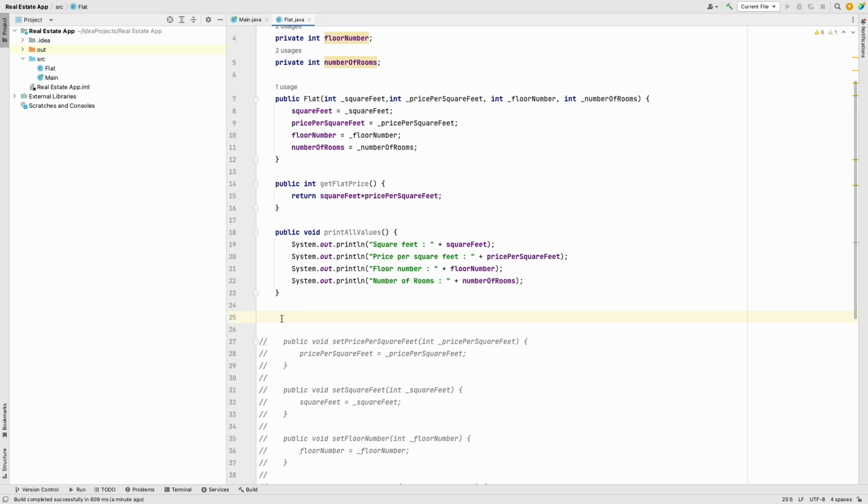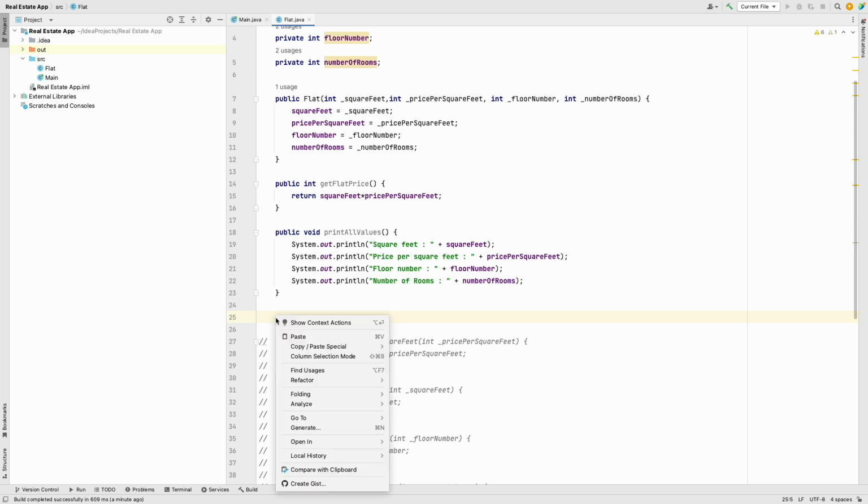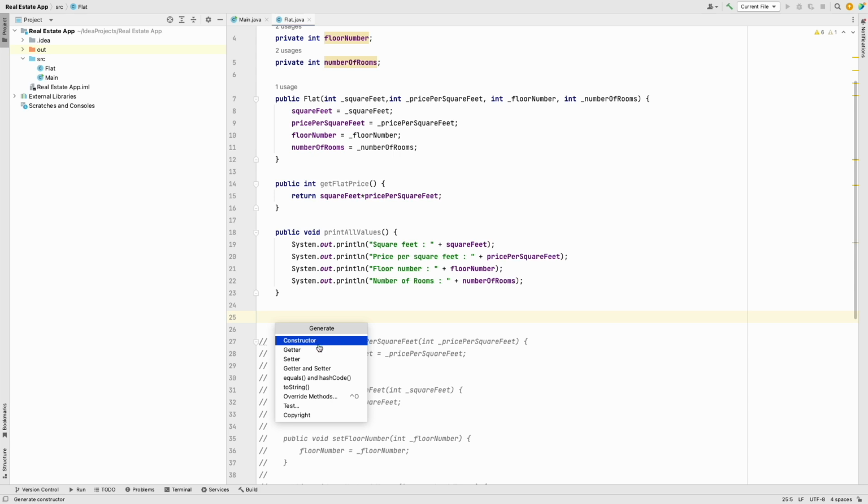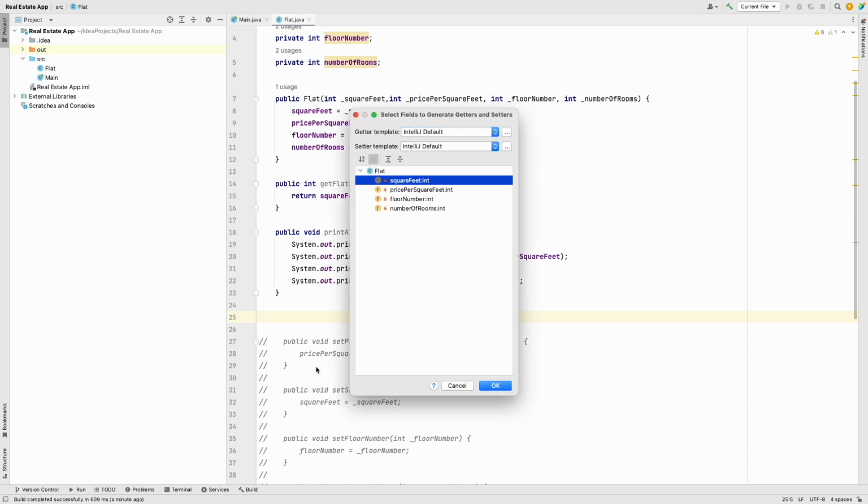For that, simply right click here. You go to generate, and here you can see we have getters, setters. If you explicitly want getters, you can choose this. If you want just setters, you can choose this, but here I want both of them, so I selected them. You can select for which specific field you want.